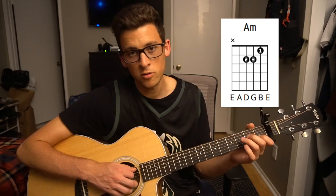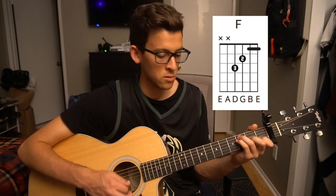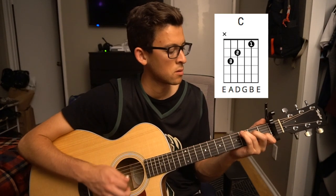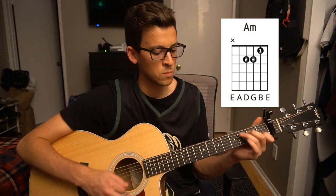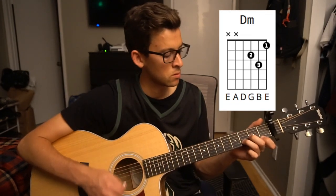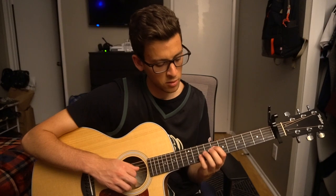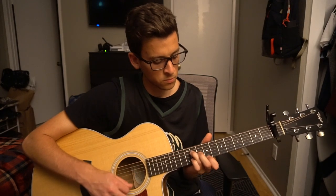Then the second part of the pre-chorus is C, D minor, to our F open. Alright, so let's tie all that together. The pre-chorus as a whole sounds like this. And then that leads into, you can either play the lick itself, I'm not going to teach you that right now. I'm just going to teach you the chords.